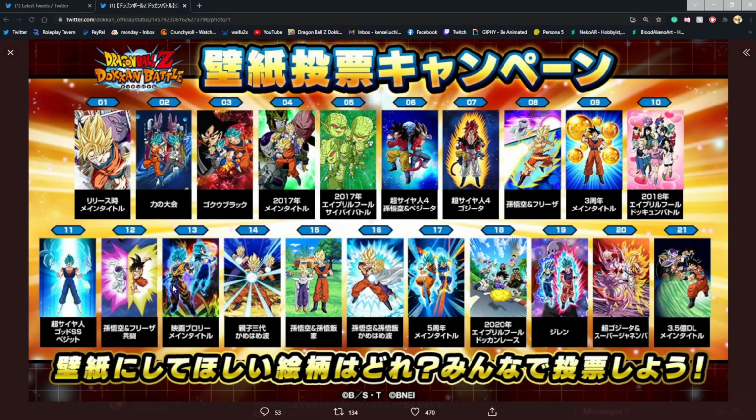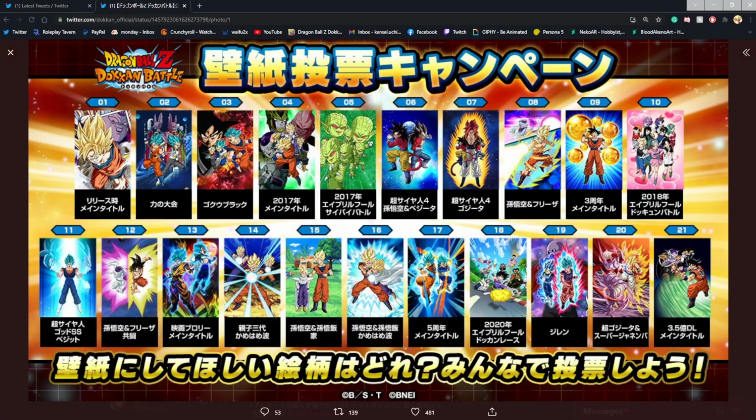I might vote for that one, because this looks really insane. I want this one a lot more. We got the Family Kamehameha. We got the Gohan and Goku one. Of course, we got the Gohan and Goku here for the worldwide campaign. Was it the 250 million download?